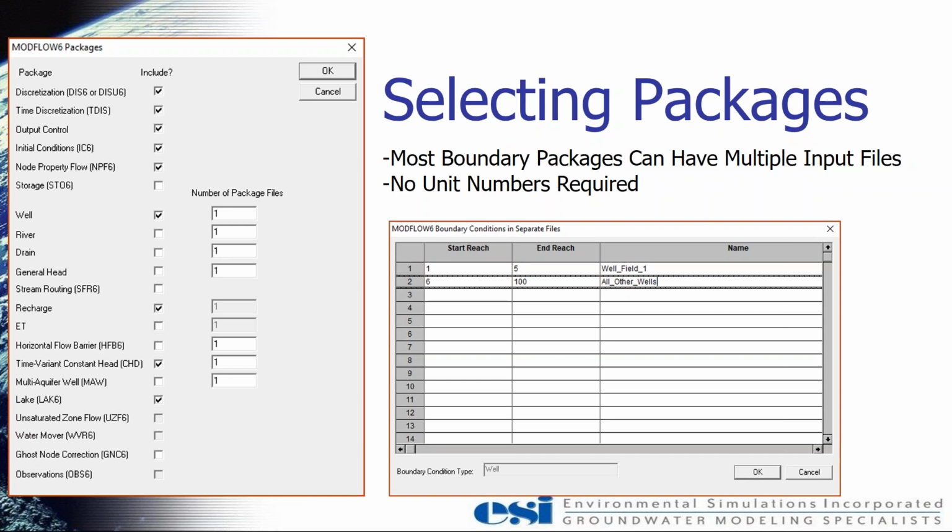We don't have the connected linear network, so we can't do fracture networks, and we can't do linear surface water features except using the stream routing package, the SFR package. So there are certain things it doesn't really have the capabilities for right now, but for most groundwater situations, it has what it needs.